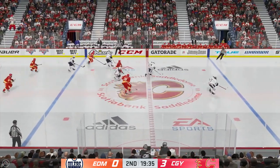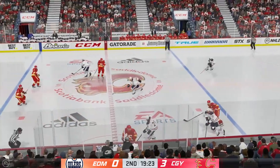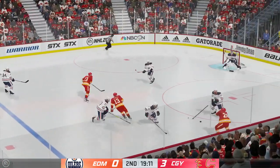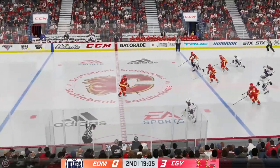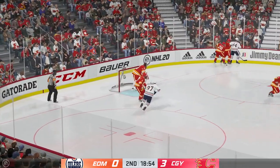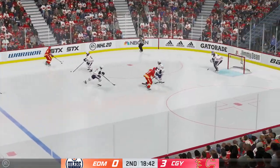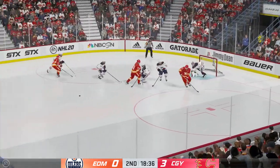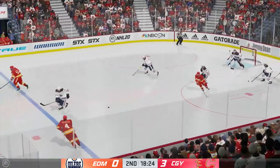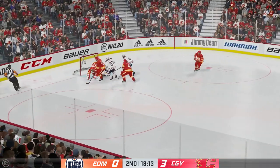Puck grabbed by Goudreau. Taken by McDavid. Quick pass to Bear. Nurse is gaining momentum. Nice dish from the left wing. Puck picked up by Goudreau. Calgary's got it along the wall. Great defensive effort breaking up the pass. It's a two-on-one. The Oilers played along the boards. Passes it over to Goudreau. The Flames take it along the wall. Looks to set up at the point now. Moves it quickly over to Anderson. And that's broken up with a stick in front.